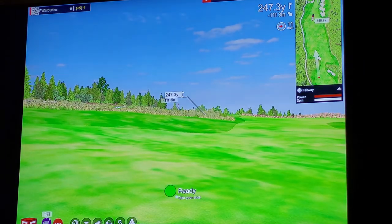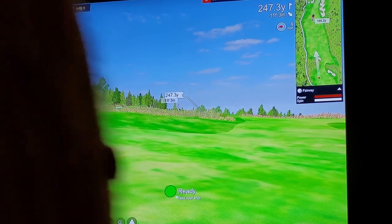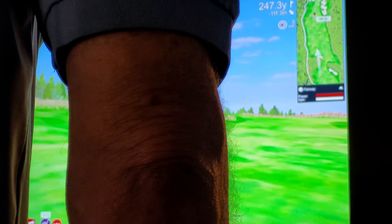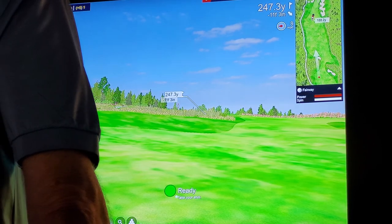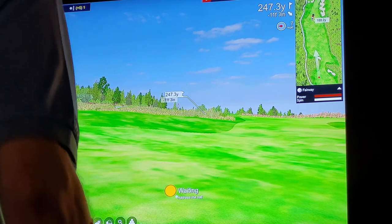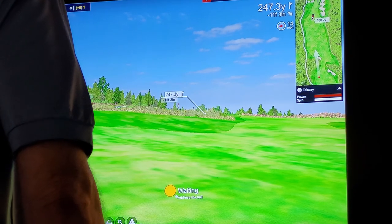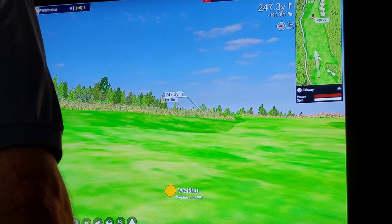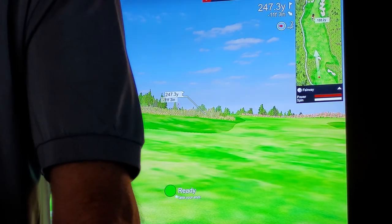The distance to the pin is 247.3 yards. Ready. 247 to the pin? Ready. Okay, take it easy. Hit your driver off the deck. You don't need to press for an eagle right now. Do I?